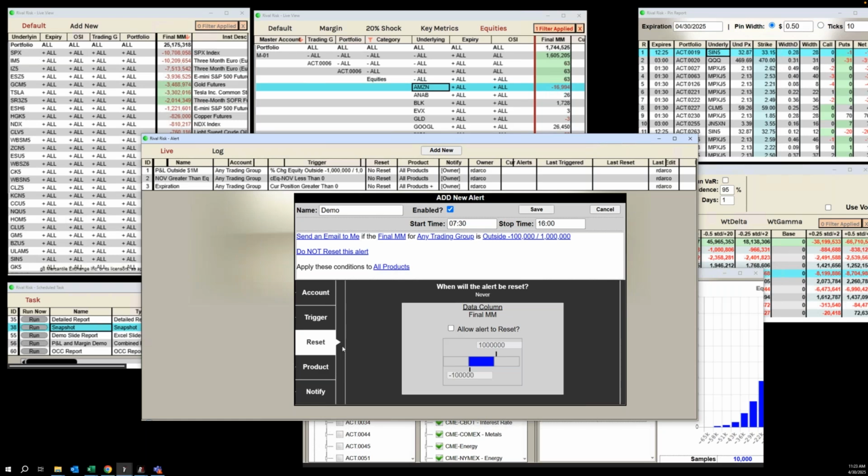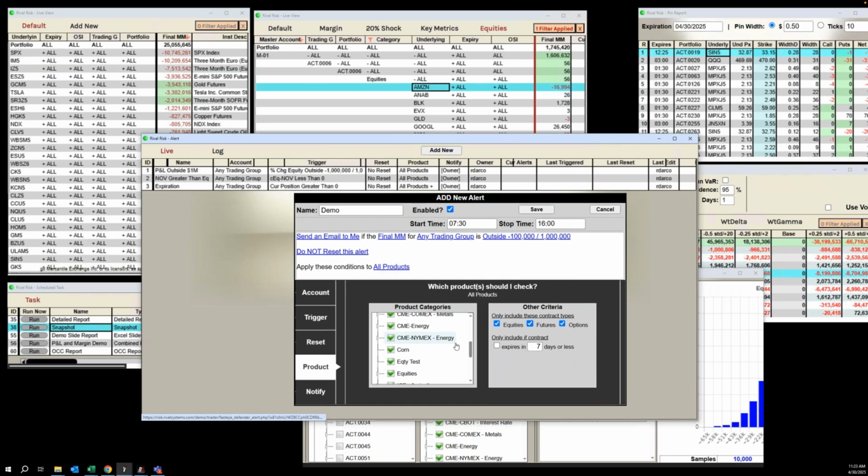You can also configure the alert based off of product. You can include everything, or you can say, I only want this alert to apply to equities, or I only want it to apply to certain commodities. And then you can do it by product type as well as include timed expiration. This is helpful. Some people set alerts that say, show me every account that has something expiring today. Or you can also use it as a way to make sure people aren't taking delivery, or are at risk of taking delivery. So you could say, tell me if the position is greater than 0 for specific types of products that expire, or that stop trading within a certain period of time.